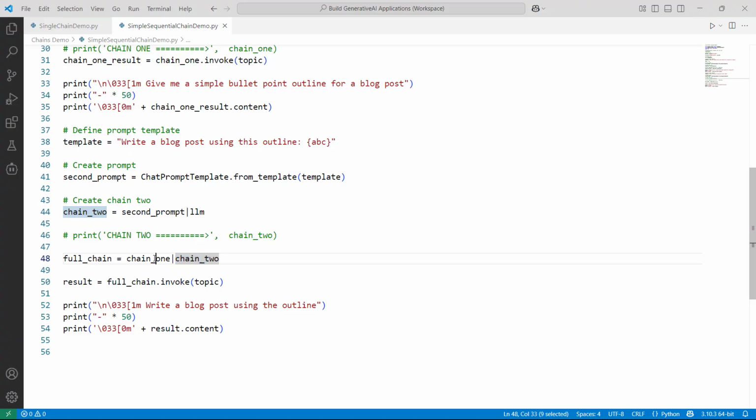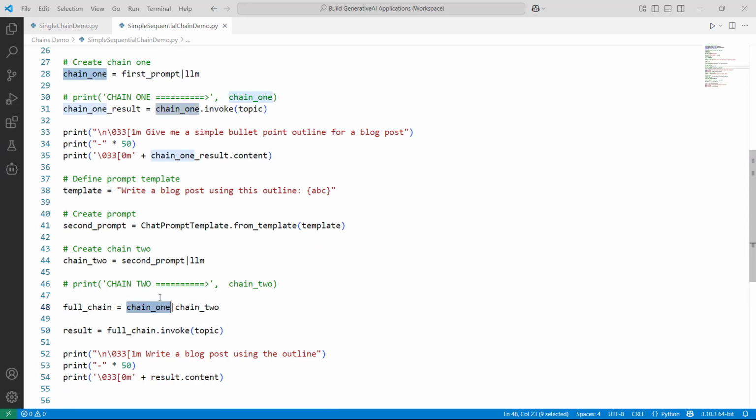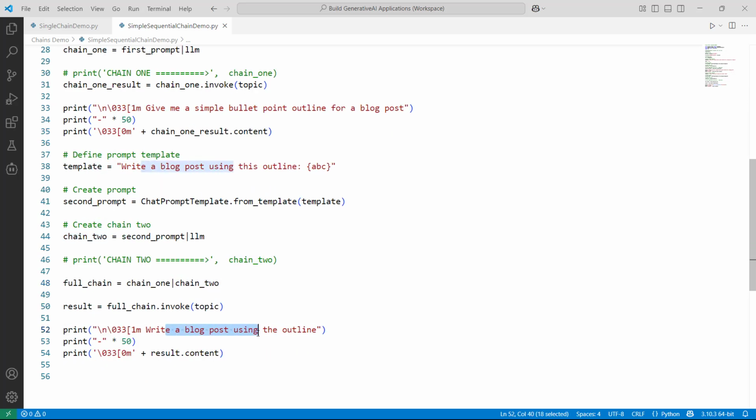And we combine chain 1 and chain 2 together by using another chain, and we named it full chain. So when we invoke this by passing the topic, first it will execute chain 1, and whatever output we get from chain 1 will be passed as input to chain 2, and it will execute. And we got a complete blog post by using the outline which we got from chain 1, right? So that's how you can implement a sequential chain and execute multiple complex tasks one by one, right?